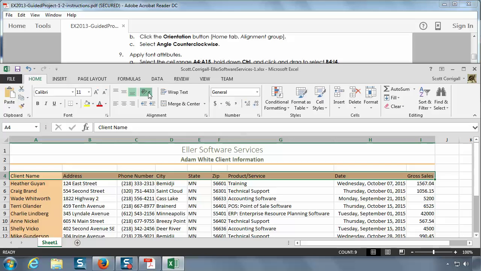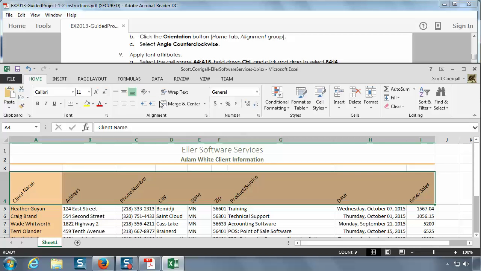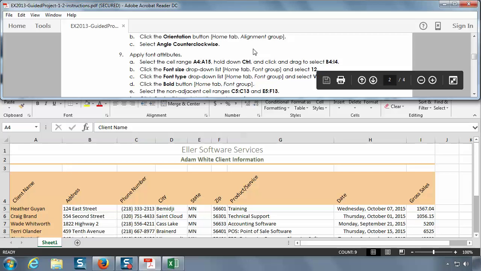Watch what happens to that range we've chosen. They get bigger, obviously, because now they've rotated it, but you'll see each of these labels, client name, address, phone number, are now at an angle to the rest of the text. Again, one of those one-button changes that radically alters the look.